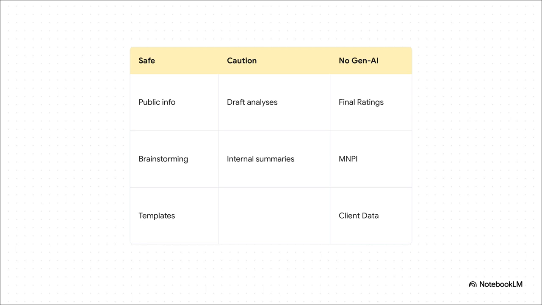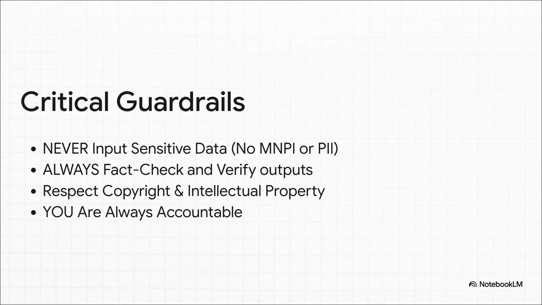No exceptions. Let me just reiterate these critical guardrails one more time so there is absolutely zero ambiguity. Never input sensitive data, period. Always fact-check and verify every single output, treating it as nothing more than an unverified first draft. Always respect copyright and intellectual property. And most importantly, you are always accountable. At the end of the day, you are the final owner and approver of any content you generate and use.